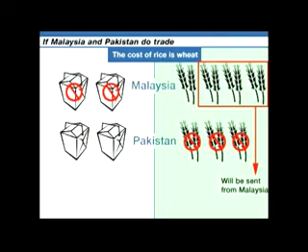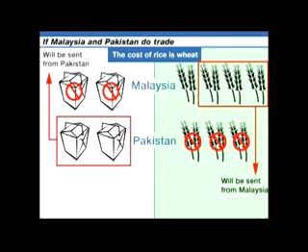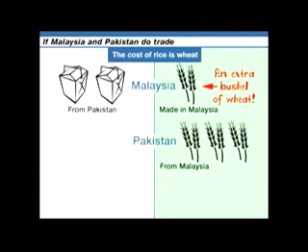So let's have Malaysia send these 3 bushels of wheat down to Pakistan, which then allows Pakistan not to have to produce these 3 bushels of wheat. Instead, Pakistan can devote its labor to rice production and increase its rice output by 2 units. So now that Pakistan has someone else producing wheat for it, Pakistan can produce 2 extra bushels of rice, which it then sends to Malaysia. Notice now we're back where we started. Pakistan has 3 bushels of wheat, which now Malaysia is producing and sending to it. Malaysia has 2 bushels of rice, which it got from Pakistan.